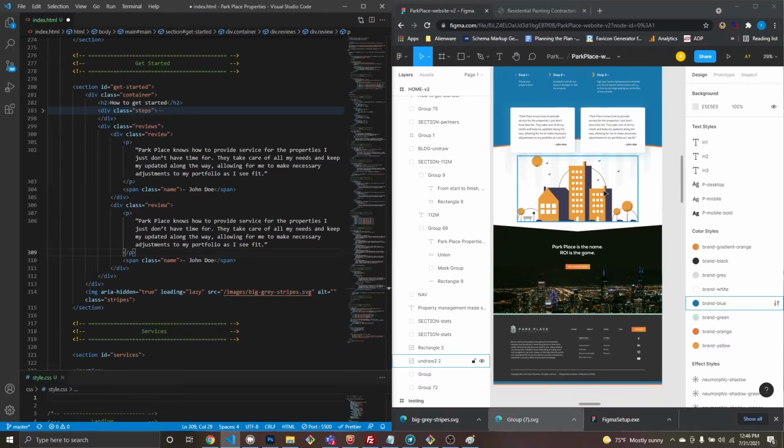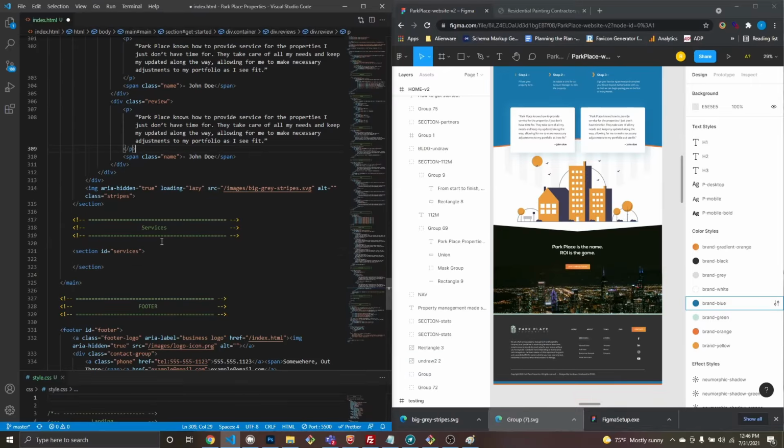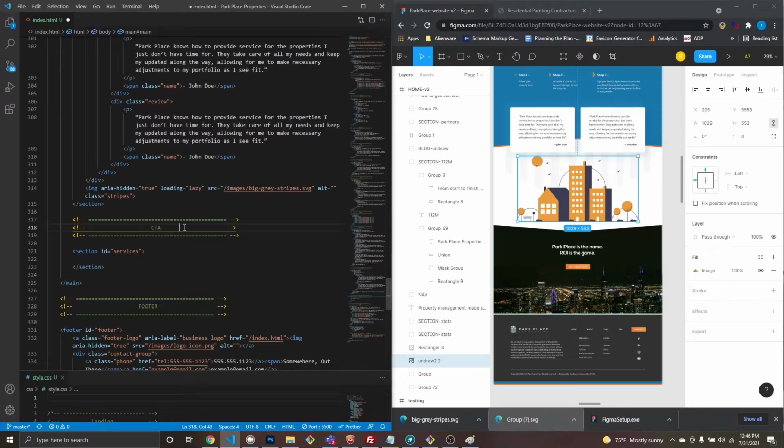And then here's our next and final section before we hit the footer. Again, this is going to be a clip path that I'm going to make. And then all we got is this image. So this is going to be a CTA, call to action. This is our big call to action, which is get started today, call us. So I'm just going to do CTA. It doesn't appear we need any containers in this thing because it's just block level elements that can just be vertically centered.